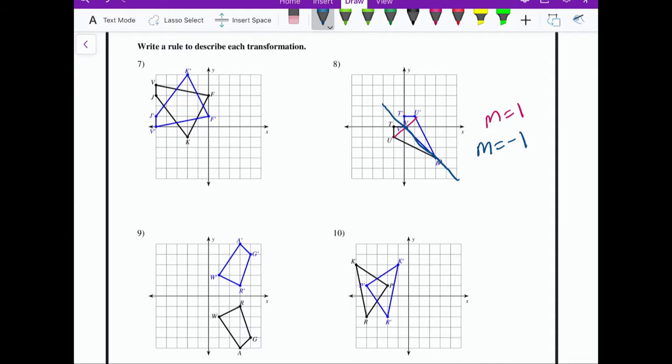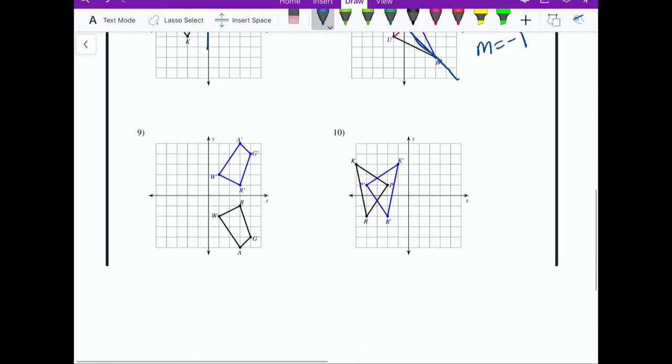So looking at number 7, I look at F and F prime, and I want to figure out, okay, where's the line of reflection? Well, it's got to be the perpendicular bisector between those two. Well, the line created by F and F prime is a vertical line, which has an undefined slope. The perpendicular slope to undefined is a 0 slope. And where is the middle of F and F prime? It's right here. So that means the line of reflection is this horizontal line. And so you really just need to kind of pick 2 points. You don't need to look at it as a whole. So you want to kind of break down the image into its points, and that will help you.